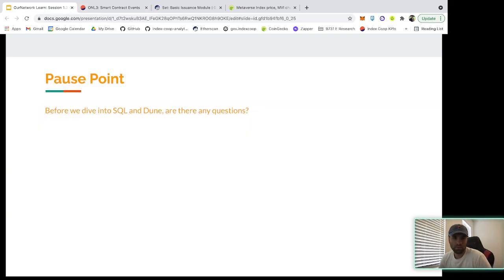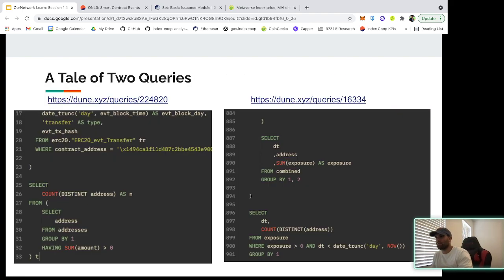So, tale of 2 queries here. Sorry for the jumping around right there. I wanted to highlight the importance of events. Events are how we track data on the blockchain, and they're really modular in the sense that you're tracking specific things that happen at a specific point in time. And it's through the combining of these events that you start to tell stories about users, or in our case, a lot of the time, users on the blockchain.